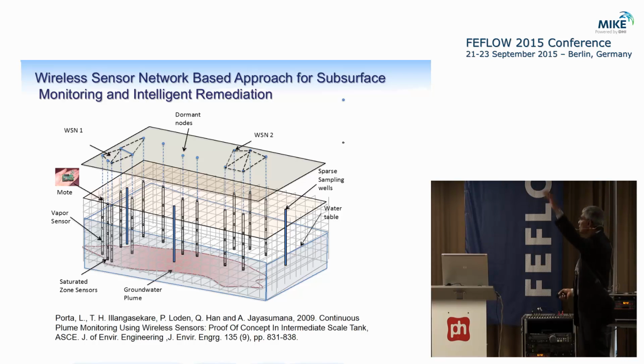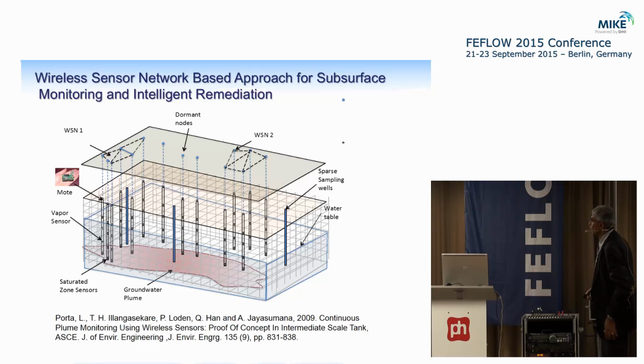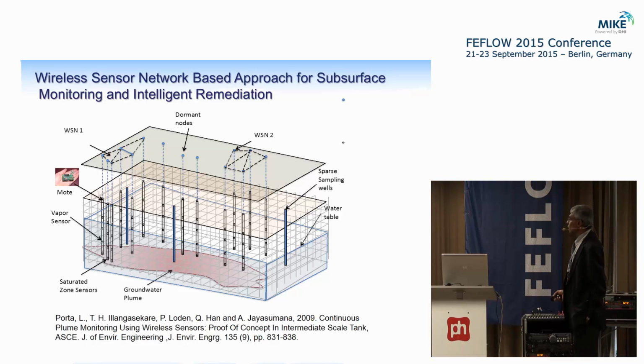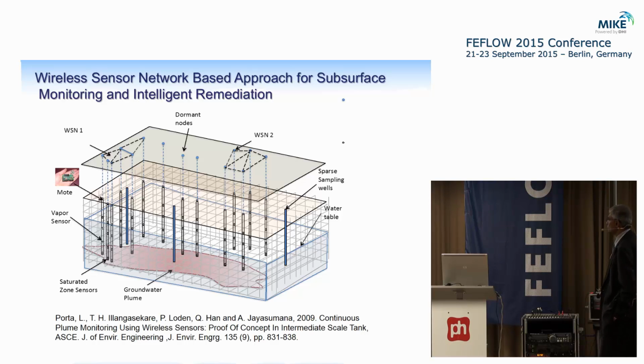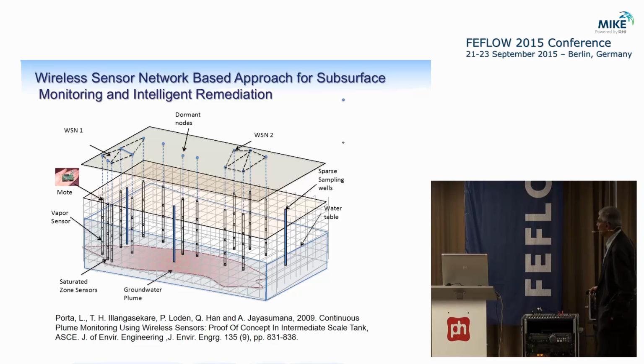Okay, this is the last slide I'm going to use. This is the vision we have for this type of research. We are trying to use these technologies for intelligent remediation. There are a lot of interesting computer science issues involved, because you have sensors in the system and then you have a sensor network. Sometimes when the plume starts moving, nothing is happening here, so only a subset of these sensors, called a wireless sensor network, is active. Most of the sensors are sleeping, and when something happens, they wake up.